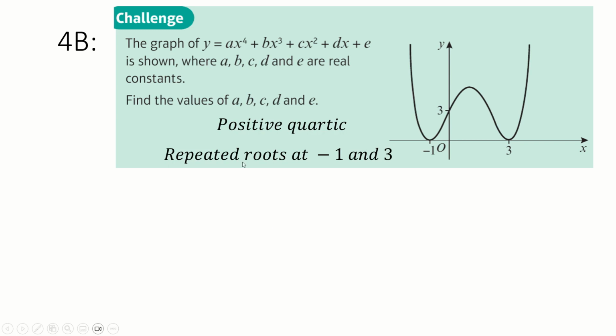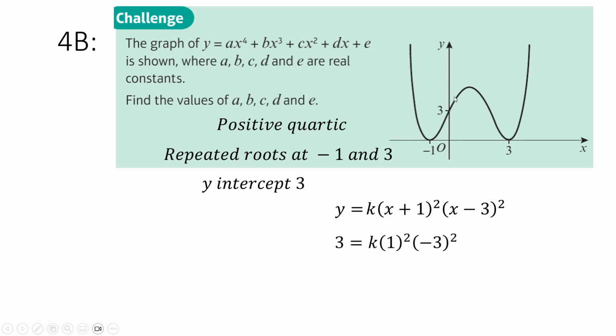Now, of course, if you've got repeated roots, that means that the factors are of the form (x + 1) squared and (x - 3) squared, right? So it looks like this. Now, of course, if you expand all this out, you'll end up with a +9 on the end of it because of the 2 3s and the 2 1s. But it can't have a y-intercept of +9 because it's got a y-intercept of 3. So therefore, you need to scale the entire graph down. And you can do that by substituting x as 0, and you just find that k is a third, to scale that graph down to have a y-intercept of 3.